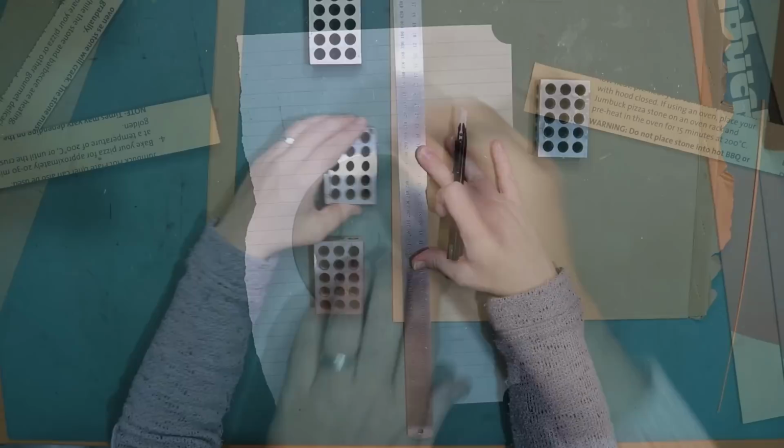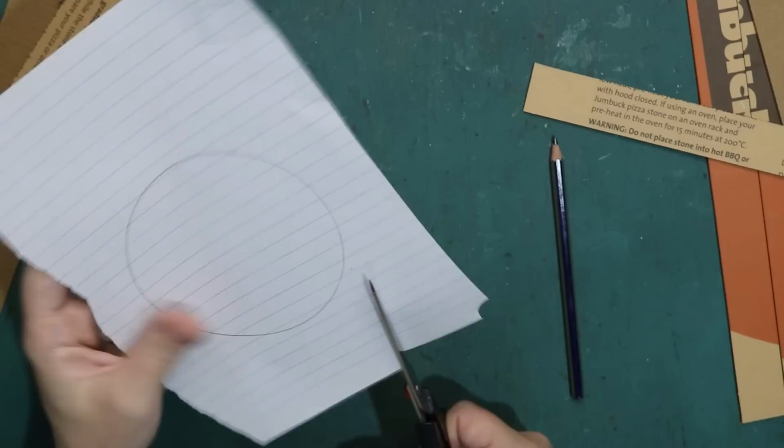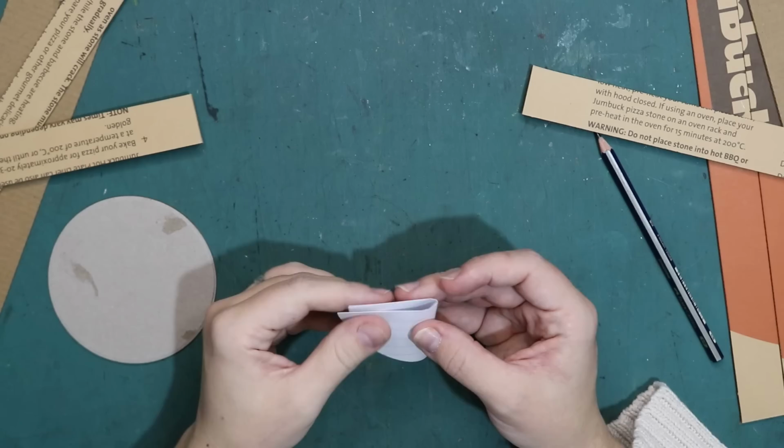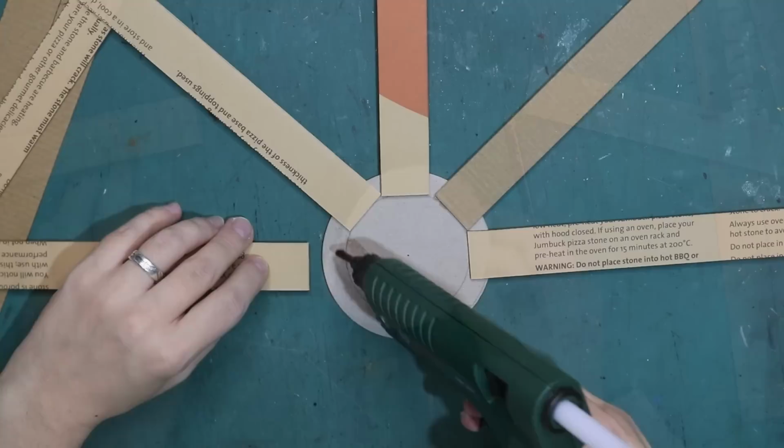From a die with my die cut machine, I cut a circle out of paper because I need to find the middle. And when you fold that circle, you will find the middle of that circle. I then make sure that I find the middle of the circle on the die cut circle, and then I can glue on the strips that I just cut out of the cardboard to make the roof of the Ravenclaw common room.